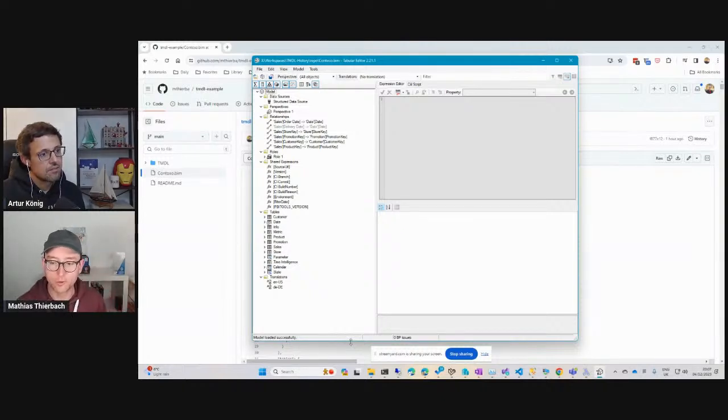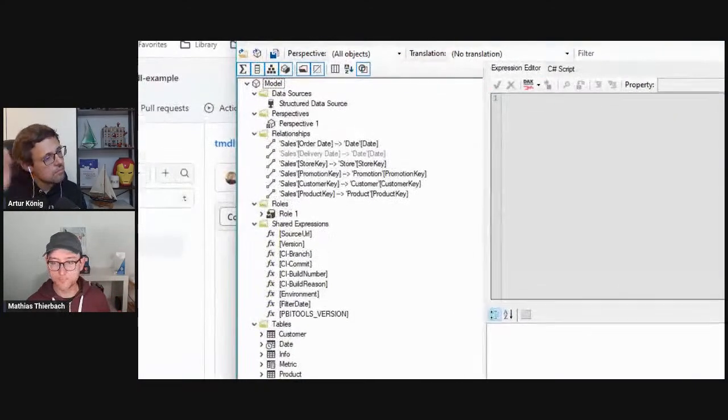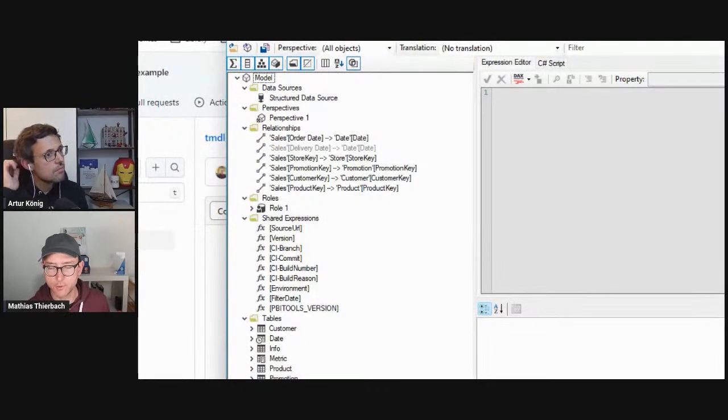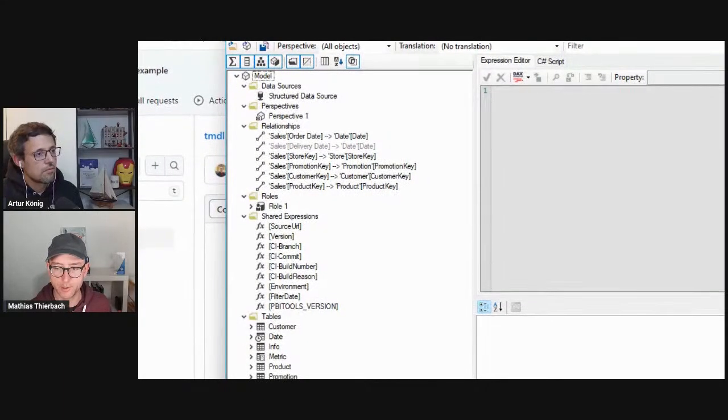And so this is very artificial, and it's merely here for us to actually see what the TMDL output is. If you were to try to deploy that, it would fail because things just don't quite add up here. Just looking at what we've got here, there's a data source, which obviously in Power BI we generally don't have.